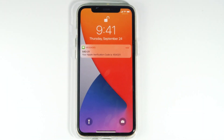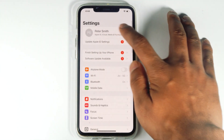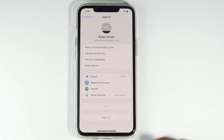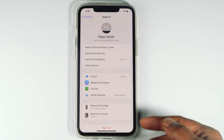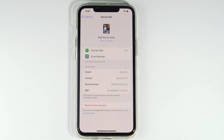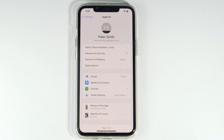The next issue is about getting frequent Apple verification codes — you'll be getting a message like this. To fix this issue, just tap on Settings, then tap at the top on your Apple ID. From here, be sure to check the devices signed in. You have to remove any device you aren't familiar with — proceed with remove account. Going back, you can also change your password to maximize security, which is very important.